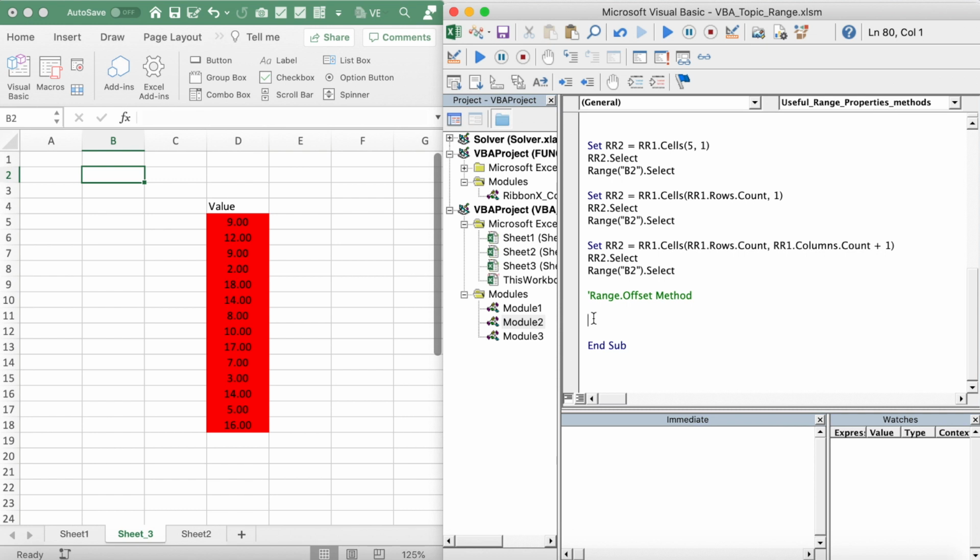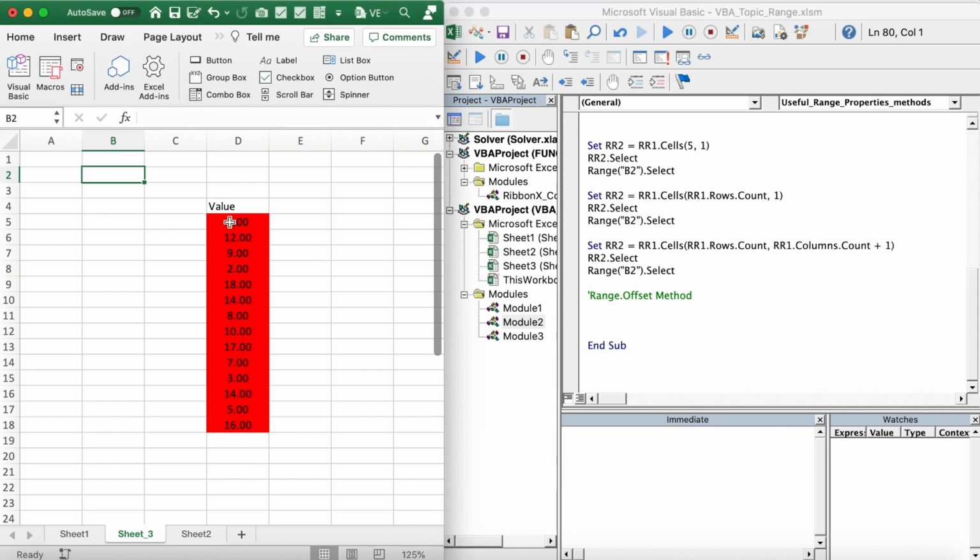Let us understand that with the context of the range variable RR1 to which the range location D5 to D18 of the worksheet named sheet_3 has been assigned.